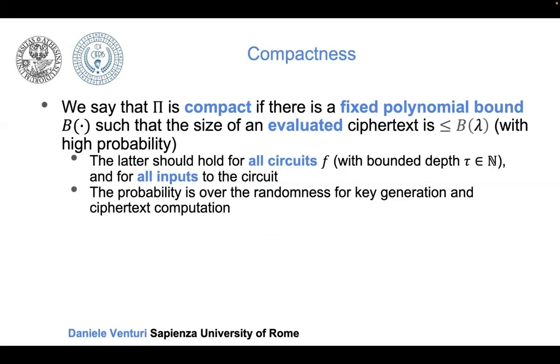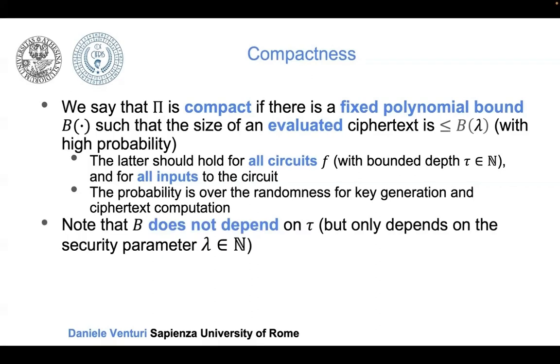because in the previous example the size of the ciphertext grows linearly with the description of the function. In the trivial example from the previous slide, the ciphertext includes the function as part of the ciphertext, so it's very large. If it is compact, if the dimension of this ciphertext is independent of the function, then it's non-trivial.